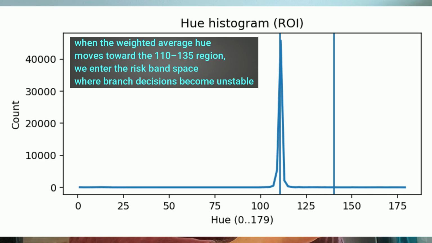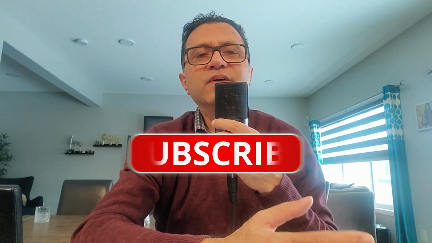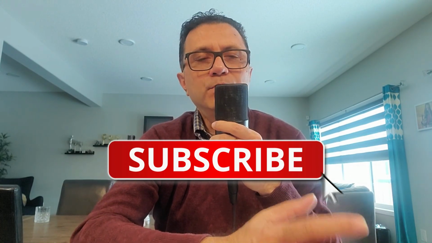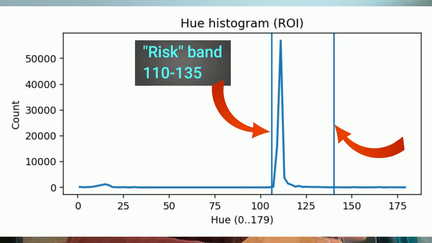This shift is invisible to the eye. It's normal camera variance, right? But this shift is enough to drift into the fuzzy band between blue and purple here. Notice that I'm not drawing any vertical threshold line. I'm drawing 2. This area between them is the risk band. This is the band where the algorithm isn't certain which color this object is.